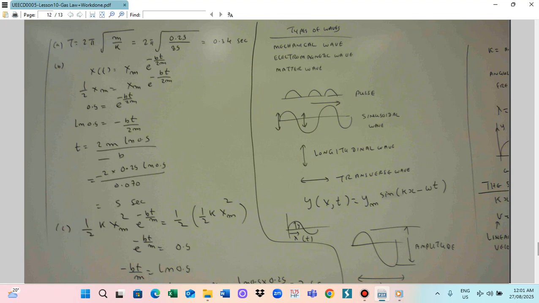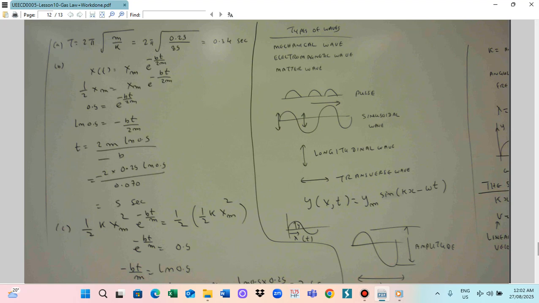So those waveforms can be utilized. When the waveform is only this waveform, we call this the pulse. But the waveform in rotation with the side wave, we call the sinusoidal wave. So pulse and the sinusoidal waves will be travelling right now. In this case, with the sinusoidal wave you can see that the movement is up and down. In the middle, the wave is going in this direction. When the wave moves in the forward direction, all the particles are moving up and down.